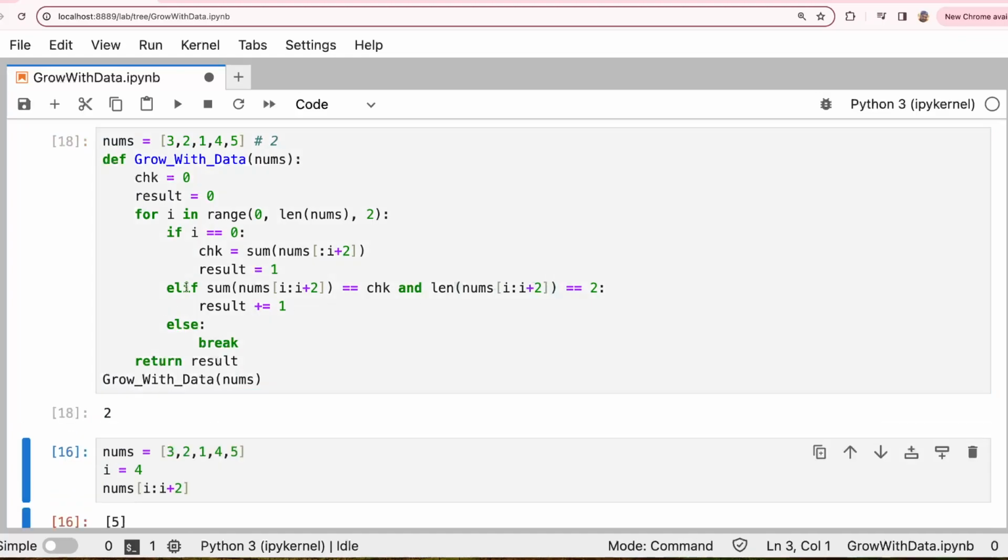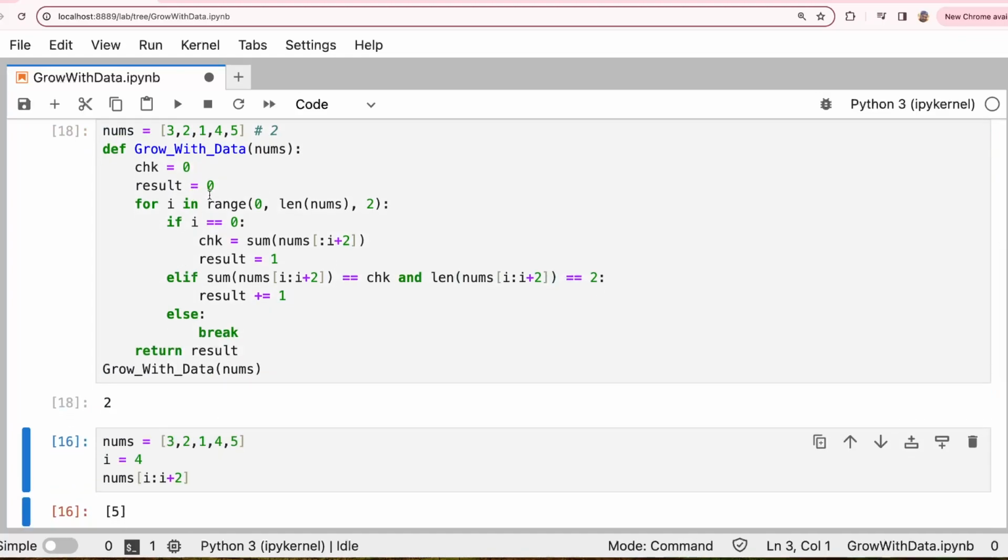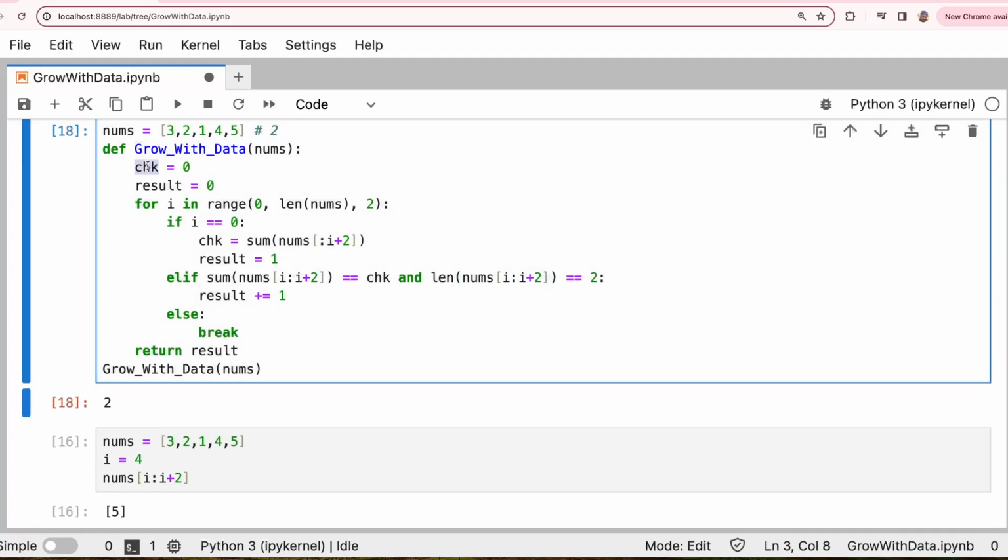Okay. So what we did, we first assign two variables. The check will get the sum of the first two elements. The result will be the incremental part. We go with 0 and increment one value 0, 2, 4, 6, and then it goes till the length of the array, and we check if the first index, that means starting with the first element, then you assign the sum of two elements, and then the result is 1.